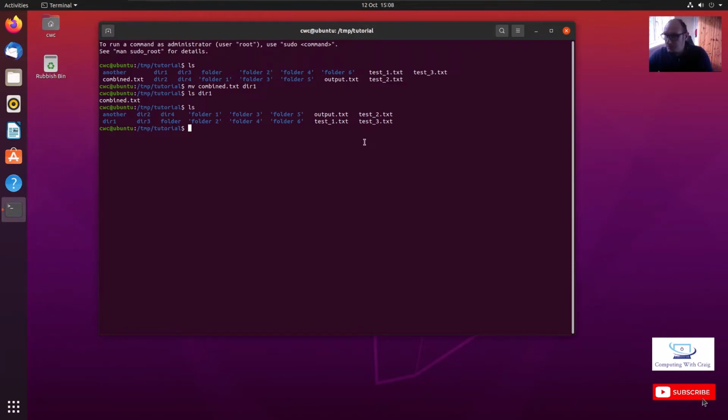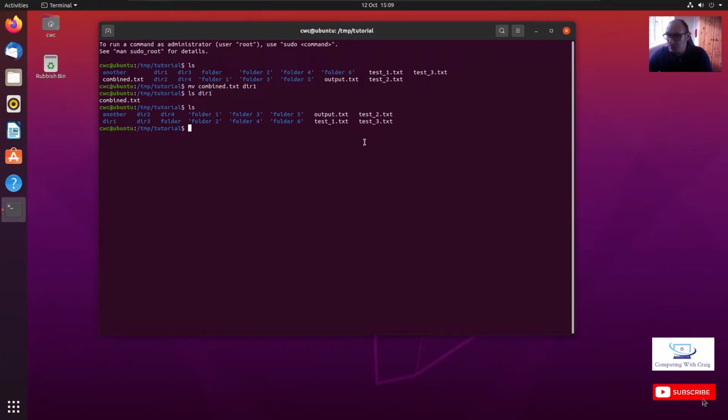You can confirm that the job has been done by using ls to see that it's missing from the working directory. Then cd dir1 to change to directory 1, ls to see that it's in there, then cd .. to move the working directory back again. Or you could save a lot of time by passing a path directly to the ls command to get straight to the confirmation you're looking for. So ls dir1.